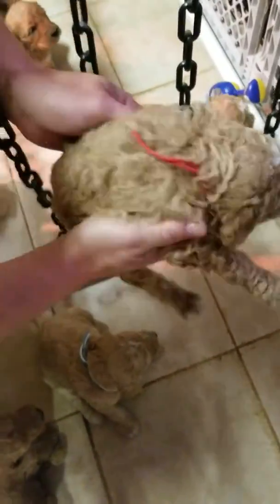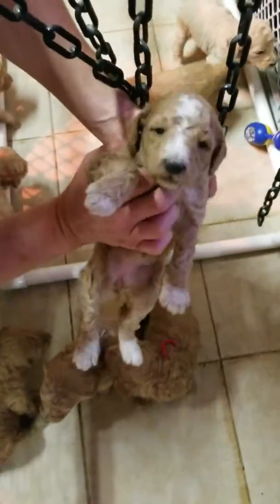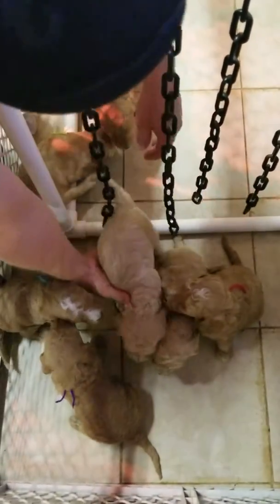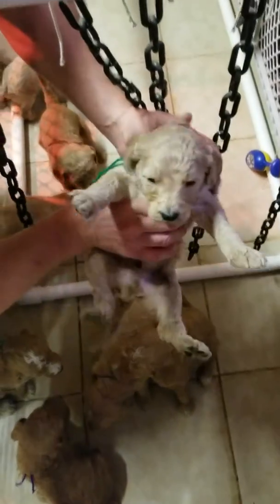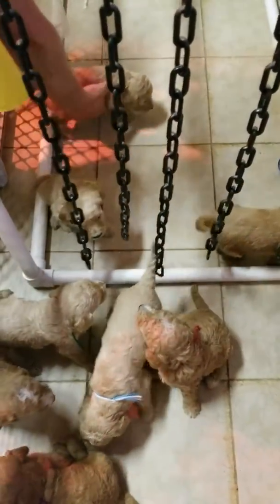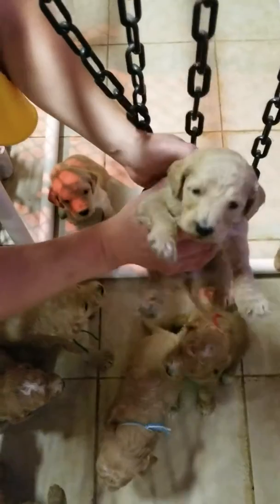This is the red ribbon male. This is turquoise ribbon female. Oh boy. Green ribbon male. You haven't done black. The black ribbon male.